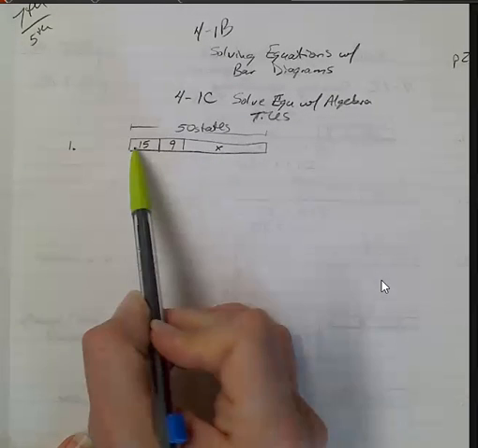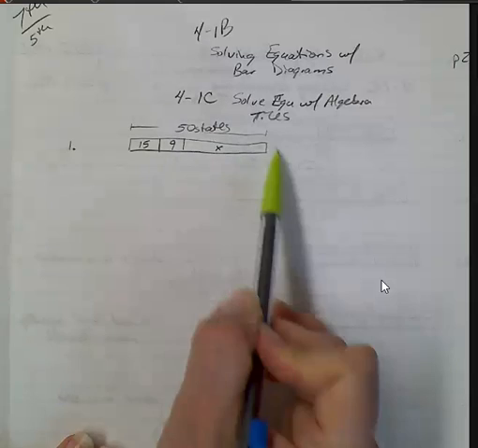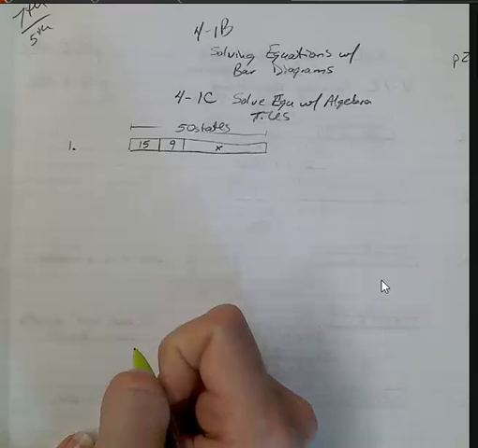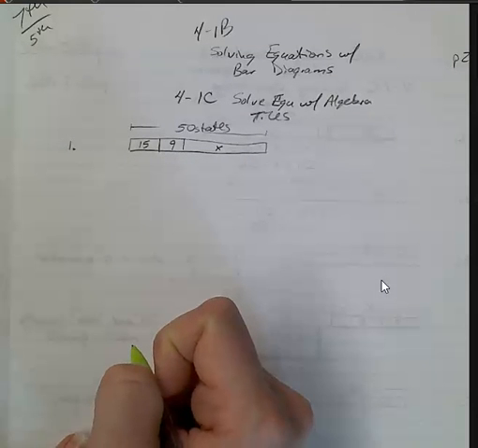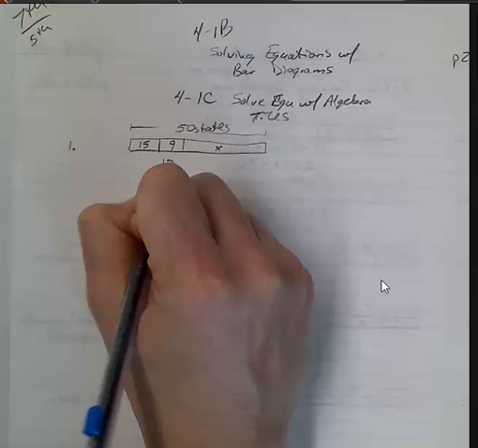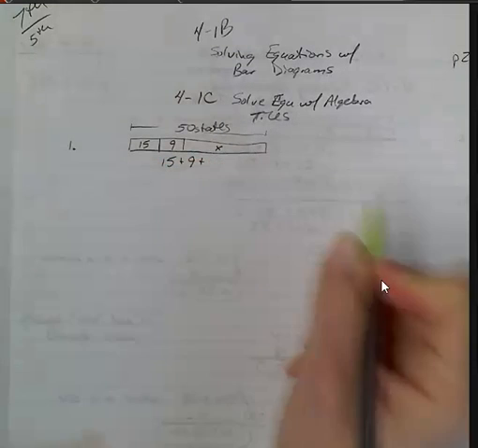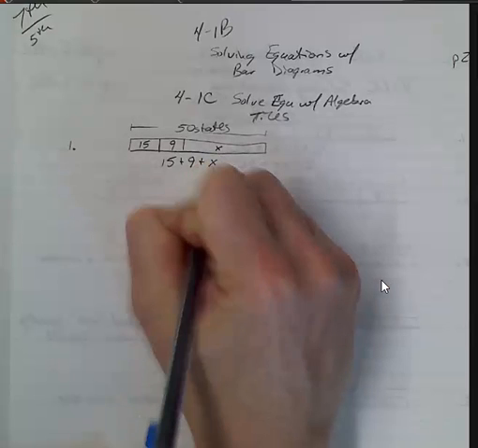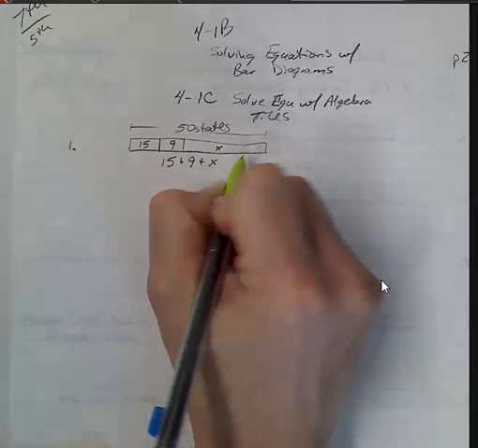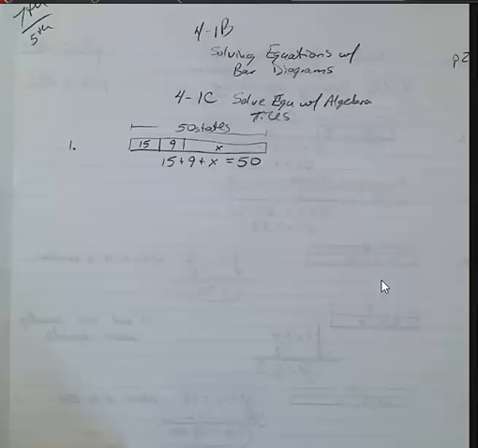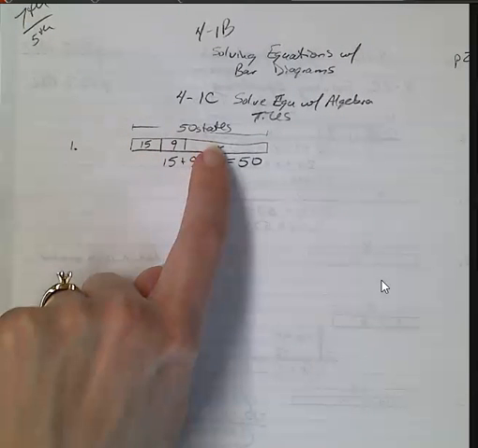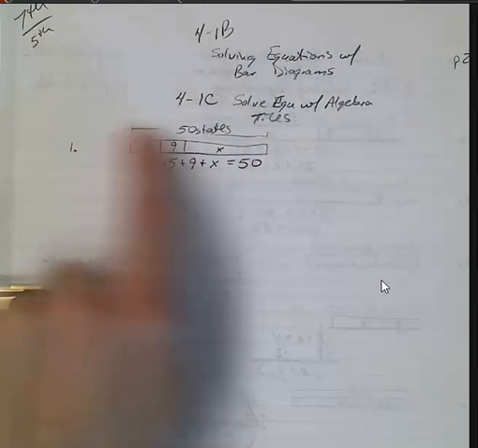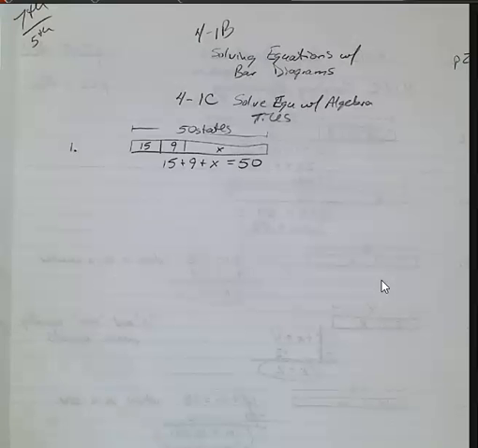How would I write this equation out based on what you see? What's that equation going to be, Jesselyn? Plus what? Plus x equals 50. That is spot on. She said, I'm going to take that part plus that part plus that part, and it has to be this total. You are absolutely correct.